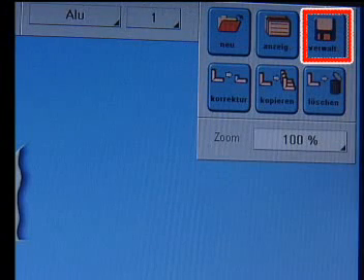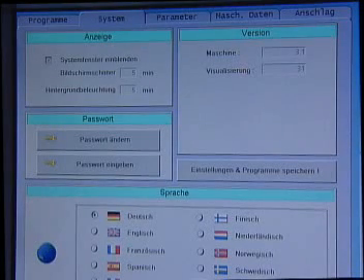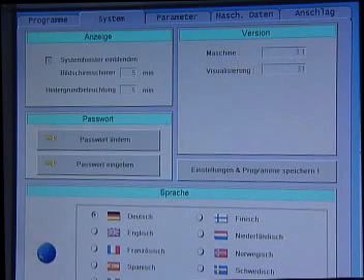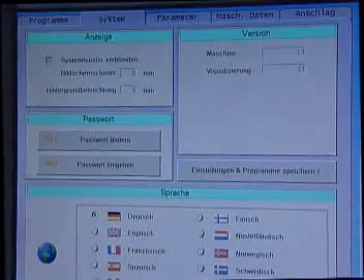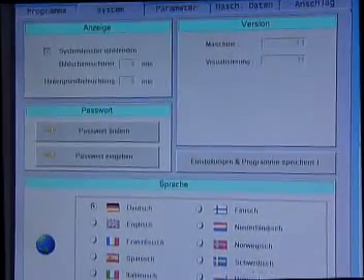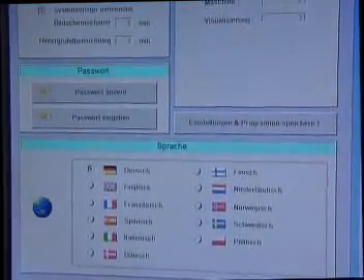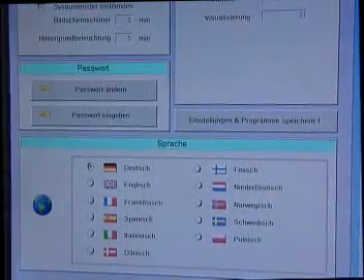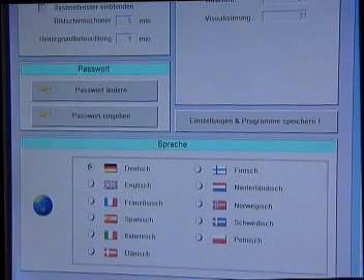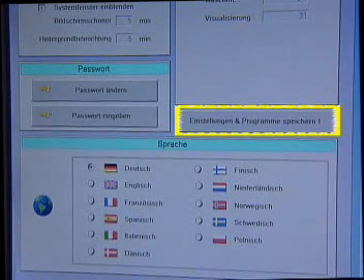The Admin button brings up the system parameters. They show the present software version and a button to protect your basic machine data with a password. You can also choose from a great variety of languages and between metric and imperial format. The control frequently saves all changes automatically. You can also store your changes manually with a Save button.